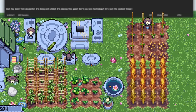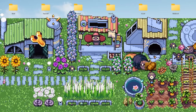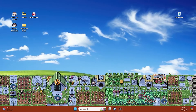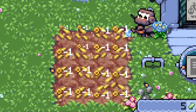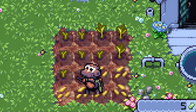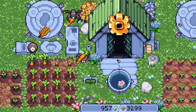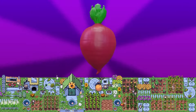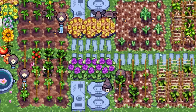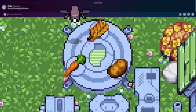Sit back and relax while Rusty and his helperbot friends continue to expand the farm with the help of your direction. I find idle games quite interesting as everyone gets busy now and then with school, work, life, etc., so it can be hard to get some playtime in. I also appreciate the fact that the game itself plays very relaxing music, which is perfect for focusing on tasks. I admit the concept for this game leaves you open for distractions while working, but deciding on what to plant and upgrade on the farm are the most you do, as Rusty and his helperbots will take care of the rest.